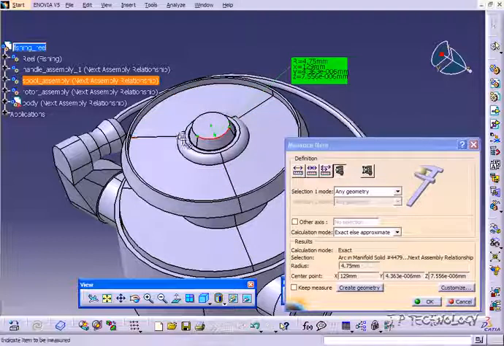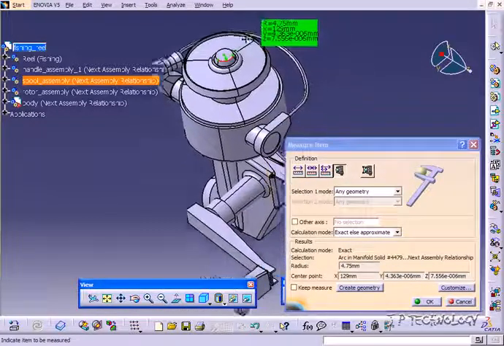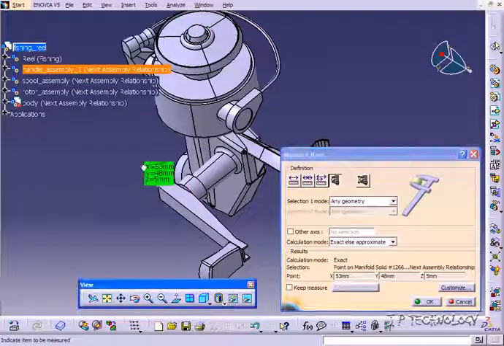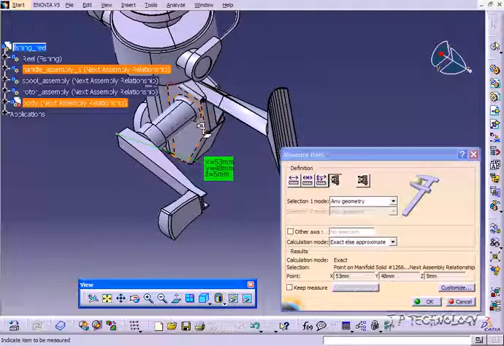If we also just choose, say, a point, it's going to tell us its position within the assembly. So let's find a point. Let's choose this point right here. And you're going to get a positioning just like that. It's going to tell you that this point is located in the X, Y, and Z at this location. Now, if you're using positioning with your assembly, this is very useful, so you can tell exactly where your part is or certain points or whatnot in your assembly.